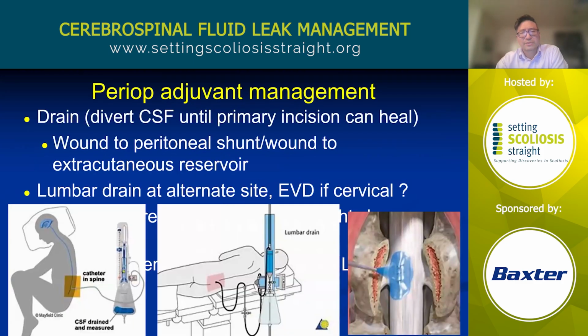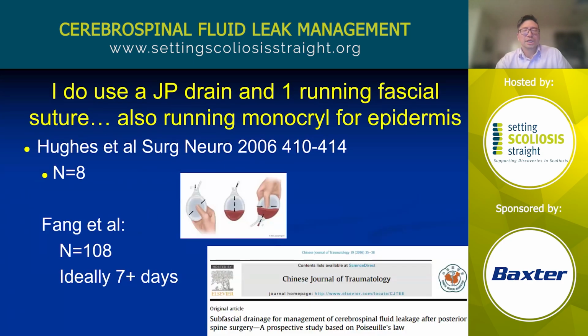And then peri-op, some of the post-op management I think Taemin's going to talk about, so I won't touch on too much of that. But I typically put a drain in if I'm very worried, usually just a subfascial drain. A lumbar drain, I'll escalate to if it's a take back or if I'm really worried about something being really torn up and I can't primarily repair it. So my go-to is a JP drain.